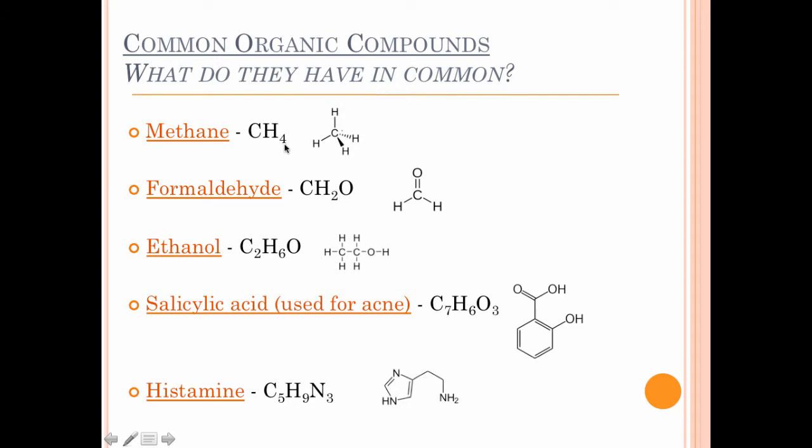So is this considered organic? Does it have carbon and hydrogen? It does. It's organic. Now, if you look at formaldehyde, which is what we use to preserve, especially when we're dissecting or embalming people, it is CH2O. Does it have CH? Just always look for the CH. If you see it in a chemical formula, it is organic.